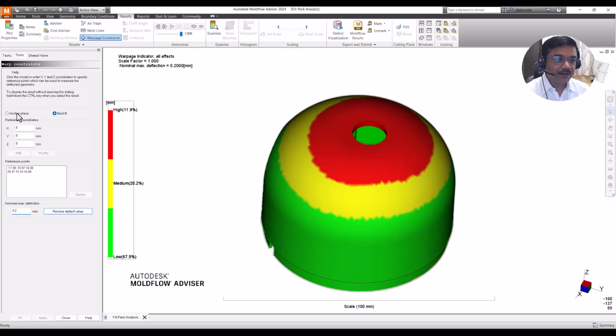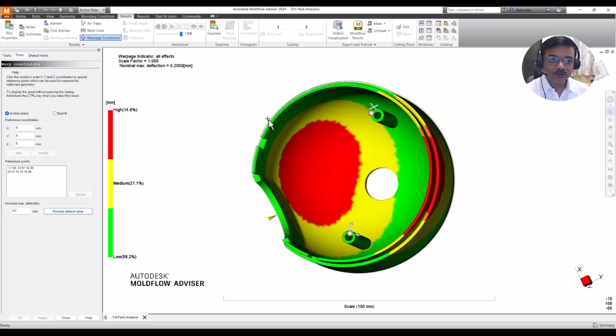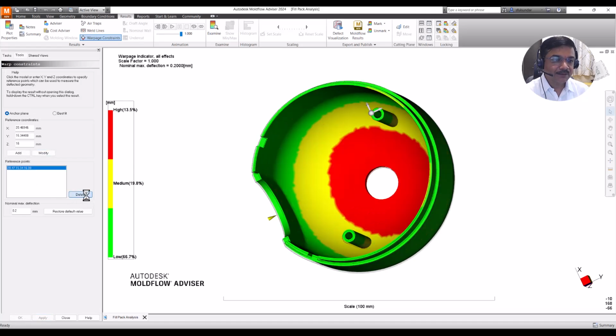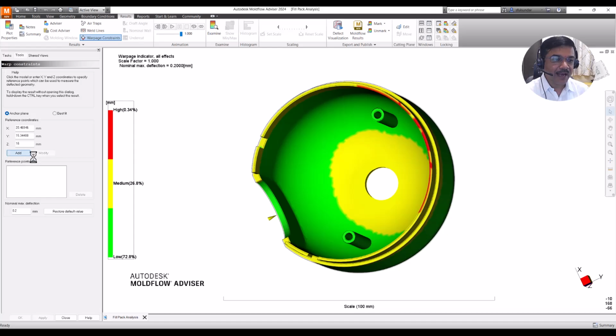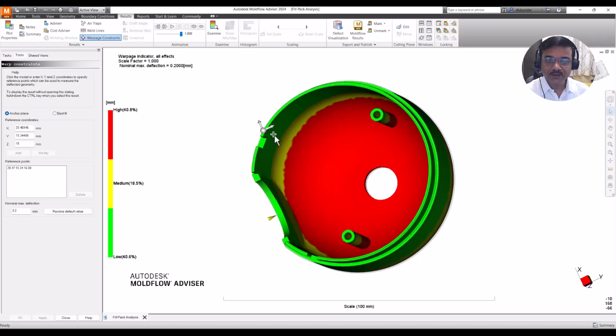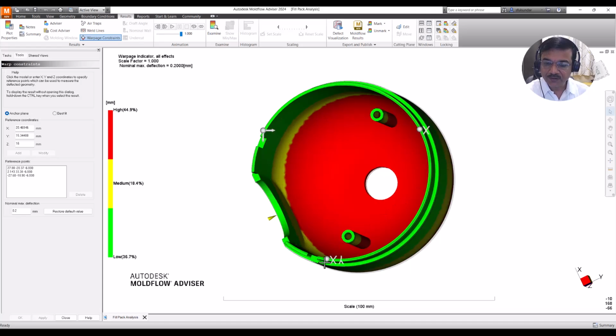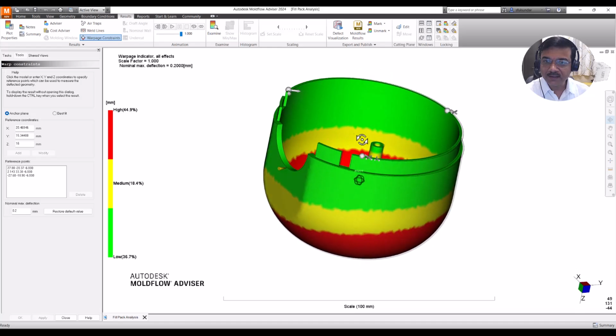Now there is another way, by applying the anchor plane. Say I want to put an anchor plane onto the flatness of this one. I can always delete it and start from the very basic and say add. The first point is the zero anchor plane point, the second one is the X axis, and the third one is the XY plane. Now you can see that I have made this flat.